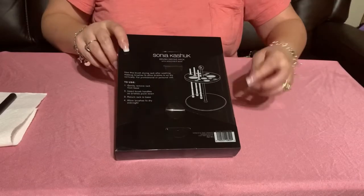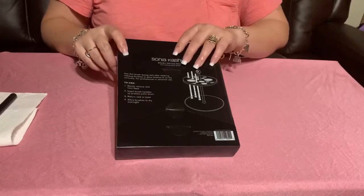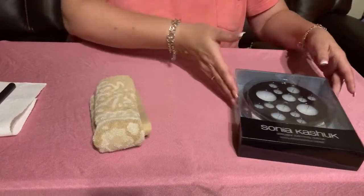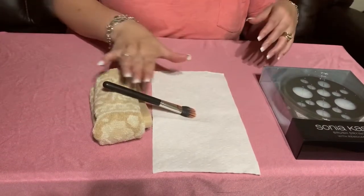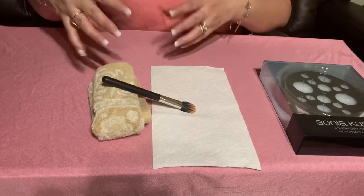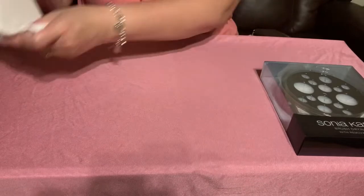Supposedly you're just gonna put it together, slide the brushes in, and it should drip-dry in the bottom tray overnight. I don't know how most of y'all dry your brushes after washing them — I just use a hand towel and a paper towel and let it rest so the water drips down overnight. When I do all my brushes I need a bigger towel because there are a lot of them.